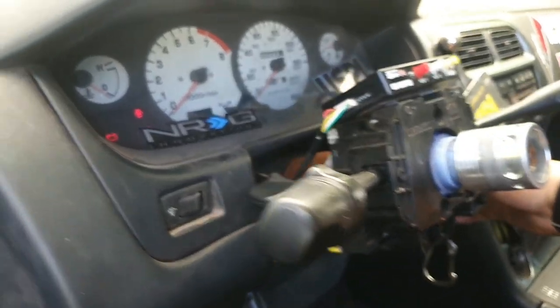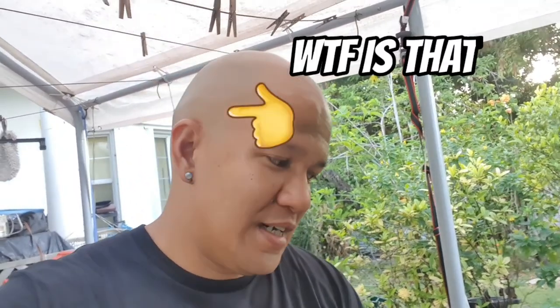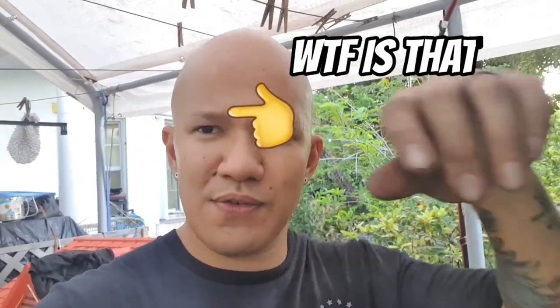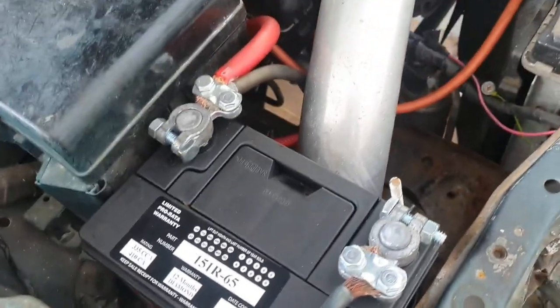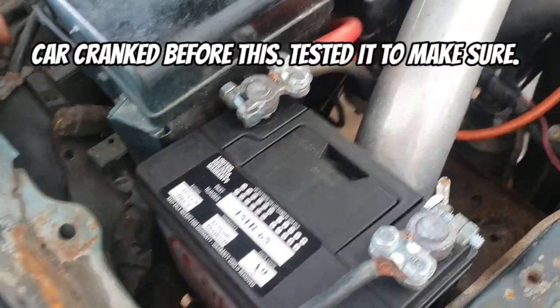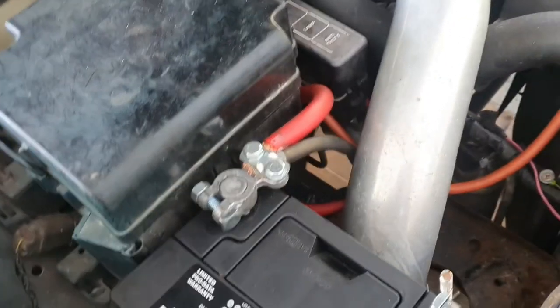Okay, we don't have crank — the starter's not the issue. I also bought a new battery. We relocated the battery back to the front where I originally had it. Here's the battery in place — kind of a tight fit but I'd rather have it in the front anyway. My brother's in the car and I have him prime the fuel pump.